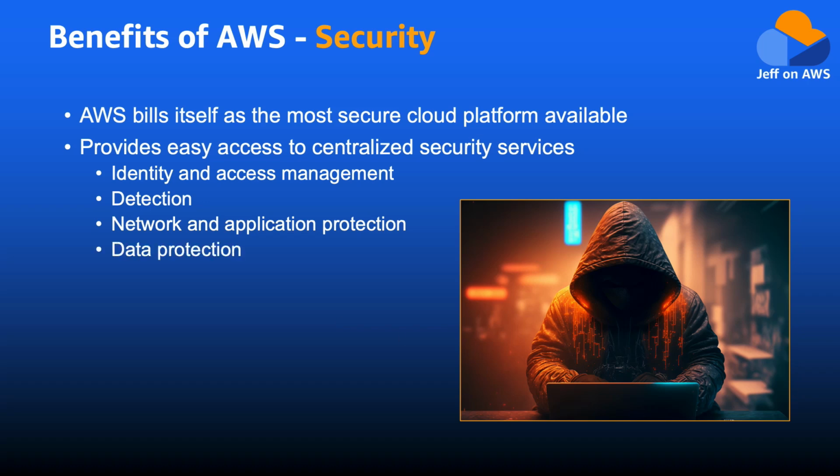From a data protection perspective, AWS offers Macie, the ability to look at the data in your S3 buckets and determine if any of that data contains sensitive data such as social security numbers, phone numbers, credit cards, etc. AWS offers a wide variety of encryption options across all of their services. And you can keep your own encryption keys stored in their Key Management Service, also called KMS. And you can use Control Tower to apply all of your data protection controls across all of your accounts in a consistent manner.